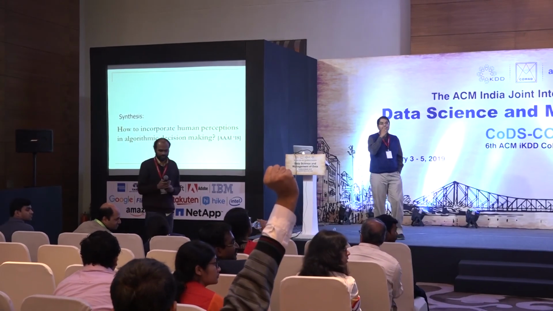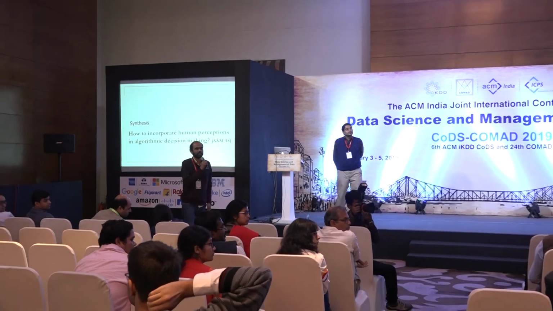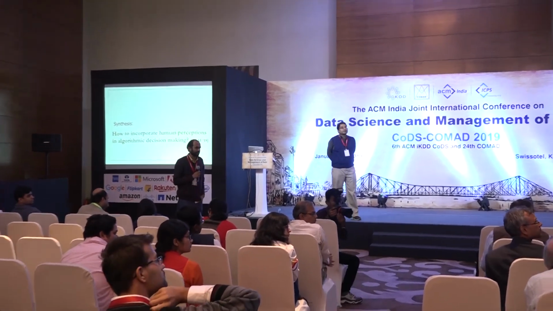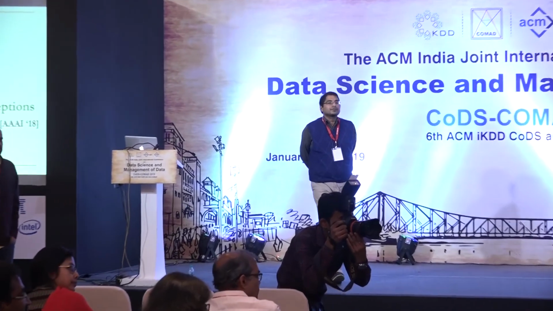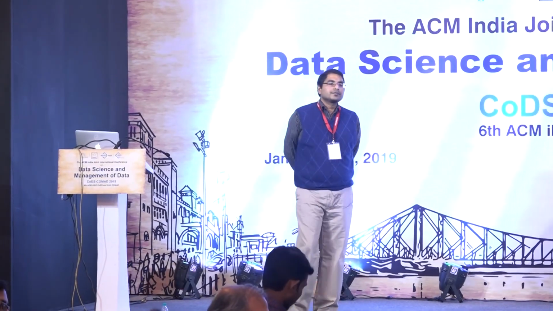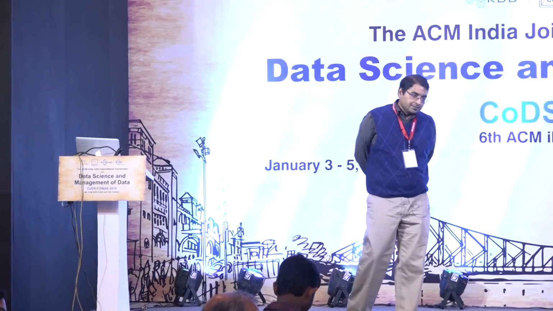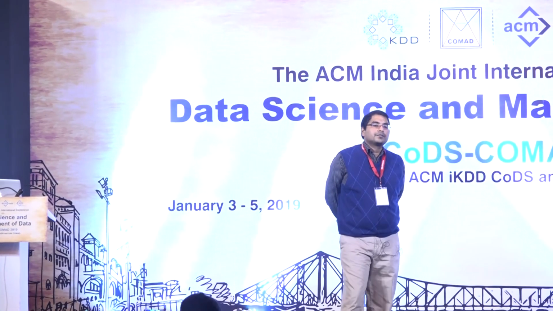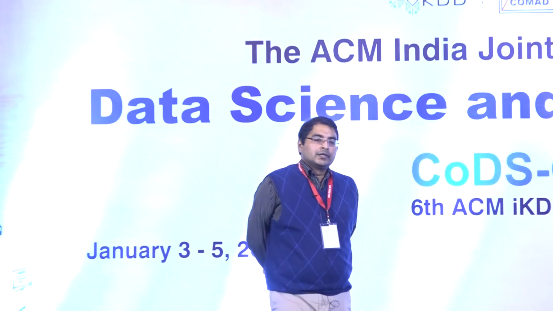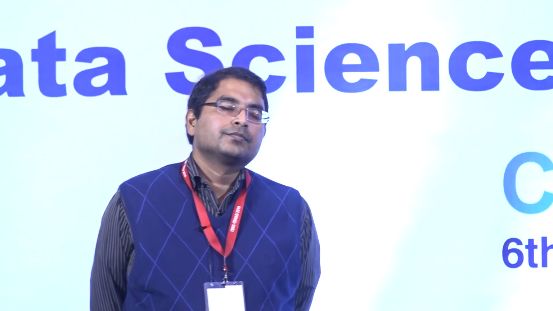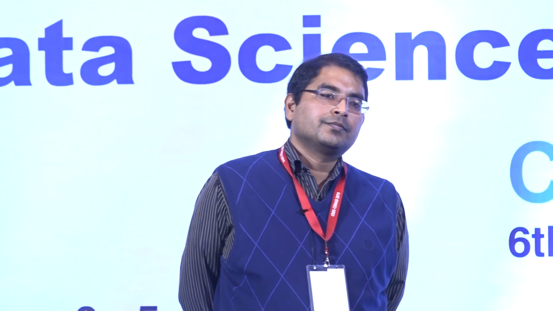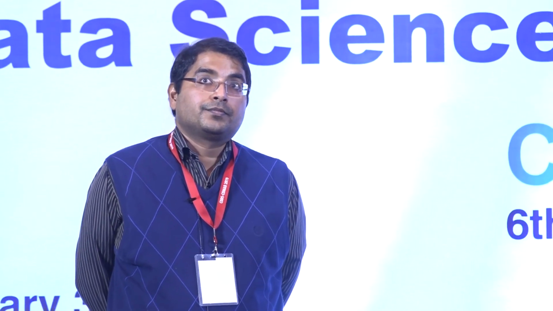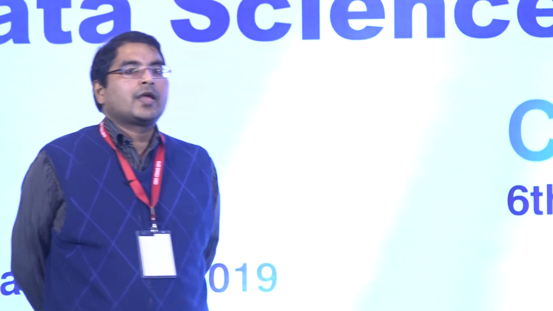Excellent talk, Krishna. I have a couple of questions on the first part of your talk. All the algorithms which were trying to be made fair, the assumption is that you already know the sensitive attributes, like gender, race. In some situations, like, say, ensemble learning or output level ensemble learning, you do not know the meaning of features, right? You do not know the exact meaning of the feature. Now, how do you know which feature the algorithm is biased on? Is there any option to figure out the features on which the algorithm is already biased?